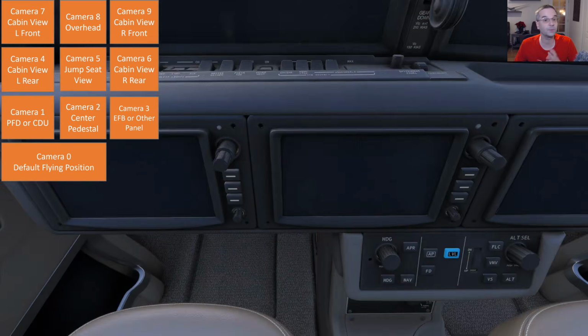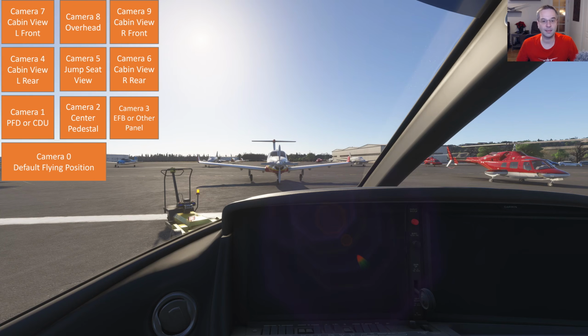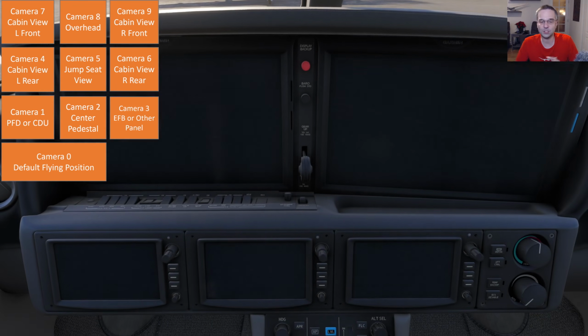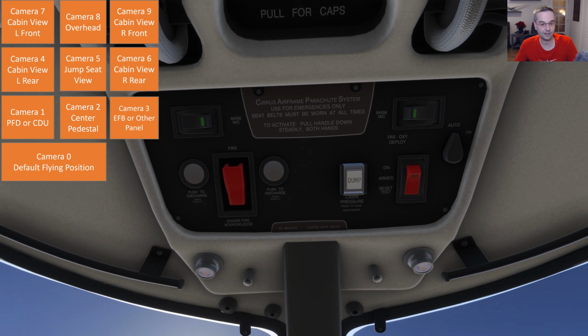And the number 3 key is a little bit of a floater. In some cases, it'll look at a particular panel if it's a little bit hard to access, although oftentimes I'm going to use it to look directly at a tablet if there's a fixed position for it. Key number 5 will usually be a centralized view where I can see a little bit of everything. And then key number 8 will be to look at the overhead if there is one.